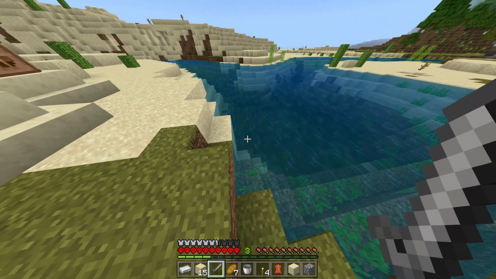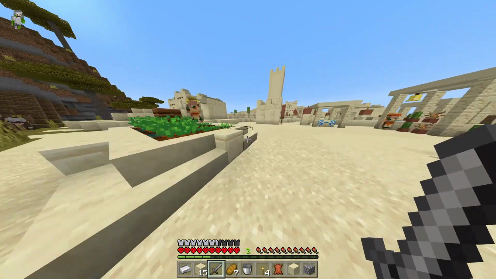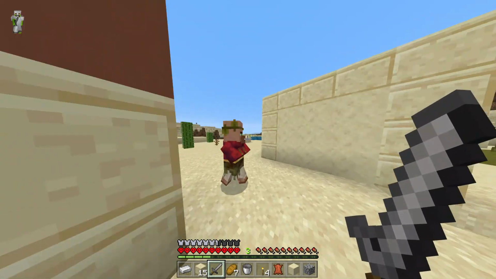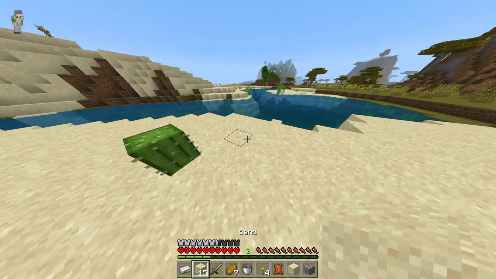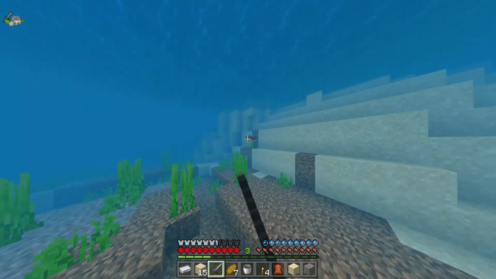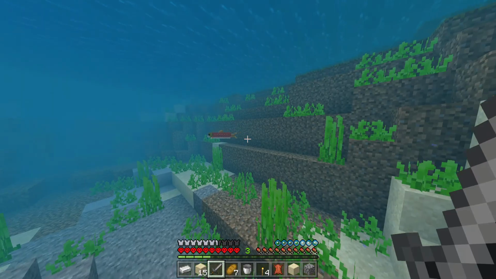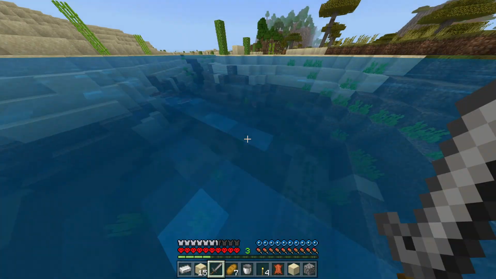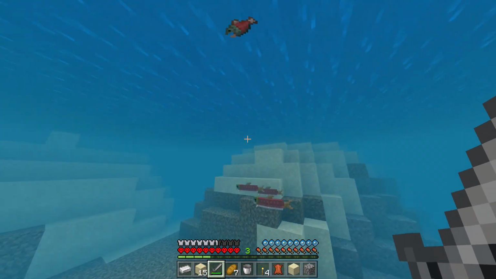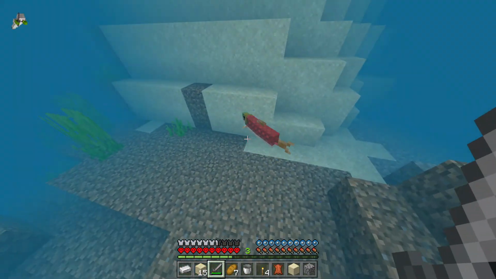Actually, I was going to make a floating line, like Dan TDM's one, but instead, I'm going to get some fish. Ooh, fish! We'll kill it. Need to feed the cat. Look at all these. One hit. Go to the surface and go down again. Ooh, one hit again.